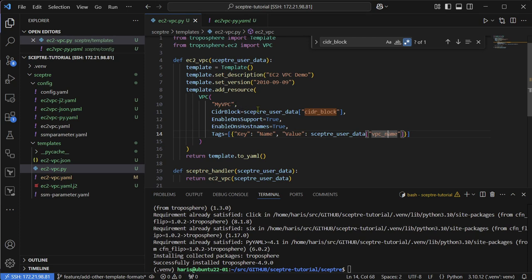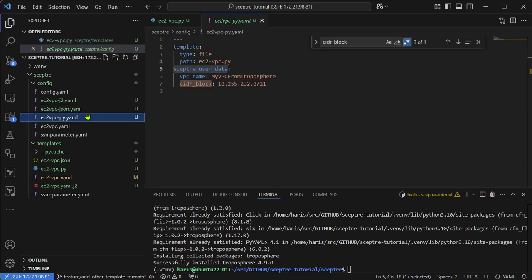You will build the CloudFormation template with the CIDR block using the value provided by Sceptre from sceptre_user_data, and also the name using the value provided through the sceptre_user_data. So in this case, the name will be my VPC from Troposphere. The CIDR block should be 10.255.232.0/21. Let's deploy this.